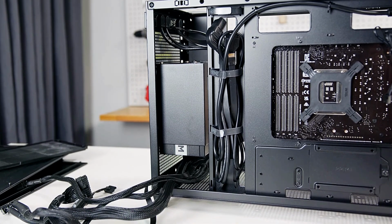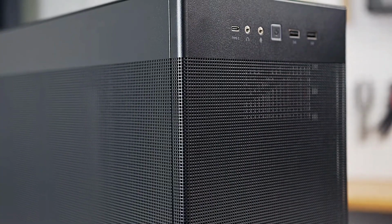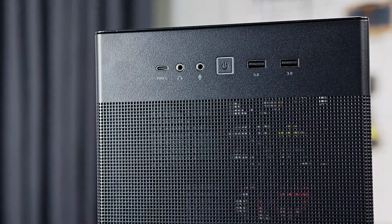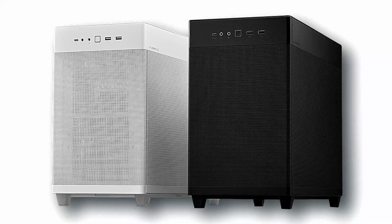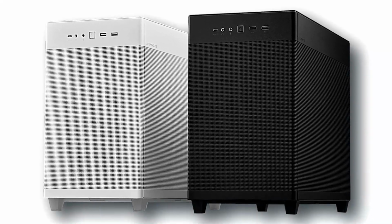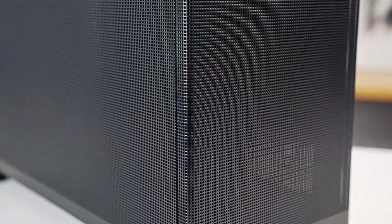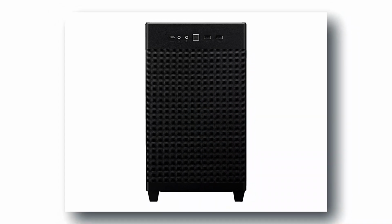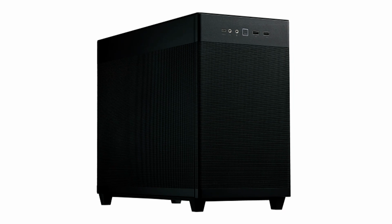your computing experience. Engineered for convenience, this chassis boasts a tool-free design, simplifying installation and upgrades. The quasi-filter system ensures optimal airflow while keeping dust at bay, safeguarding your components for peak performance. With its sleek and minimalist exterior, the AP21 exudes sophistication, making it a stunning addition to any setup.